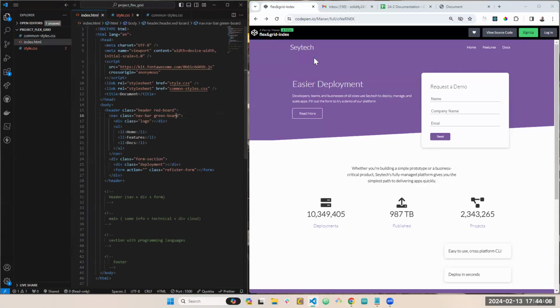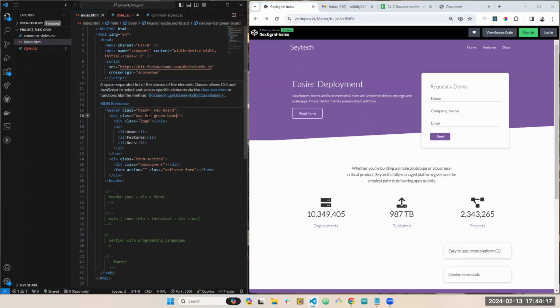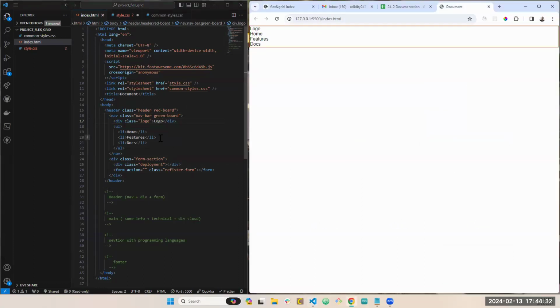Okay, and let's select our first element in our header. Actually, we have to give our header some layout. So let's paste the logo for now. Logo and styles. What else do we have here?